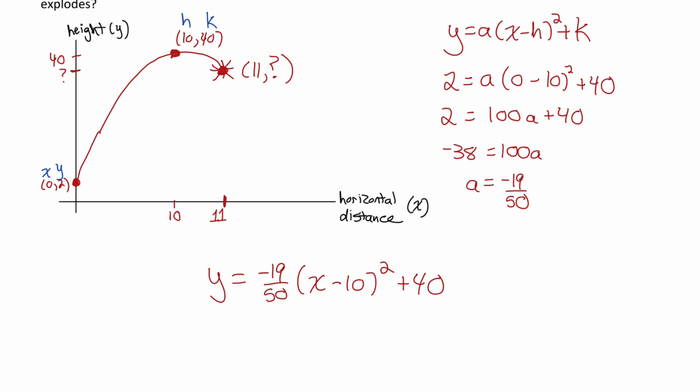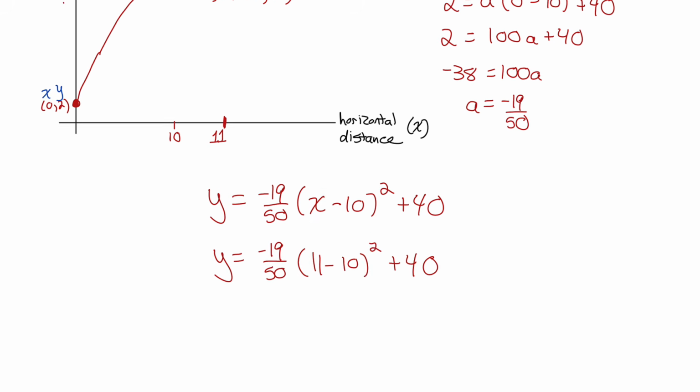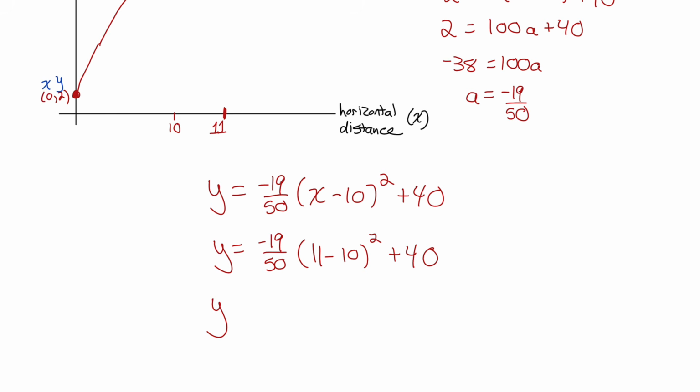And I want to know, what is the y value? What is the height when x is 11? So I can just sub in 11 for this x and solve. And if I evaluate this, I get a y value of 39.62 meters. So that is the height when the firework explodes.